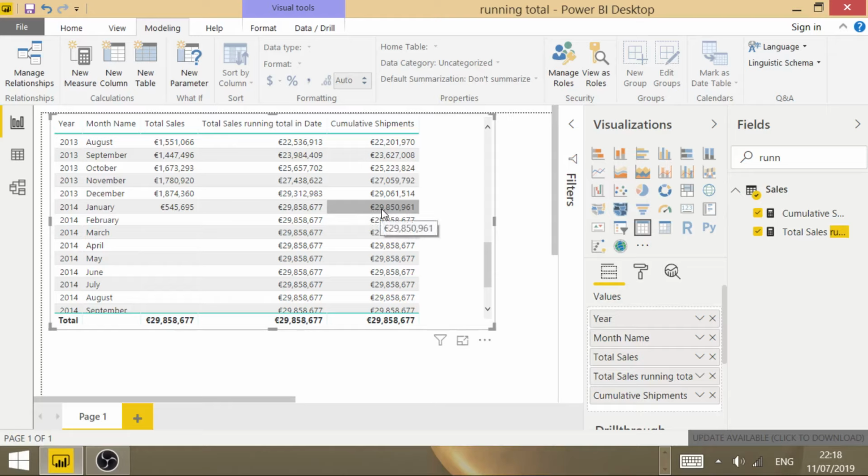It's only 29,850. So it's in February month that the sales are fully shipped. So that's where we are, 29,858,677, and you can see it's the same all the way through there. So that's, now we have a second running total based on ship date here in the file here.